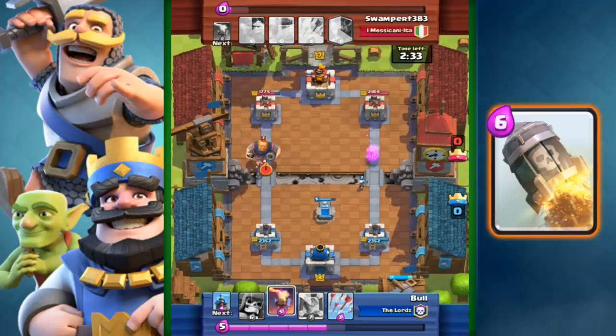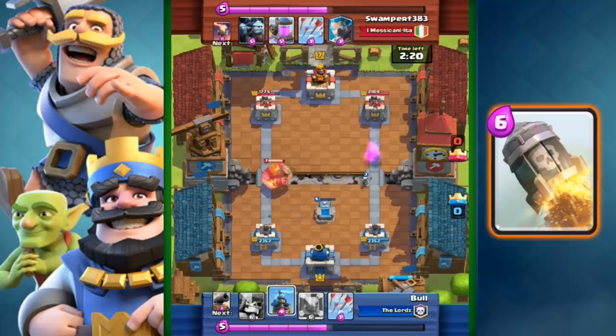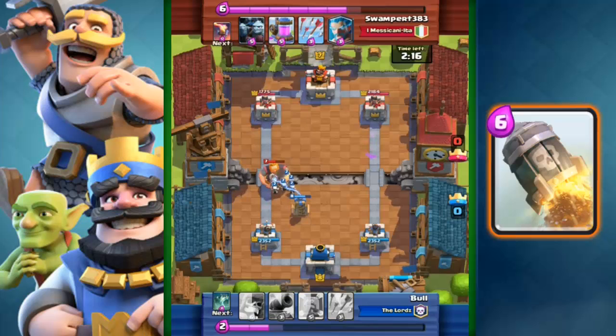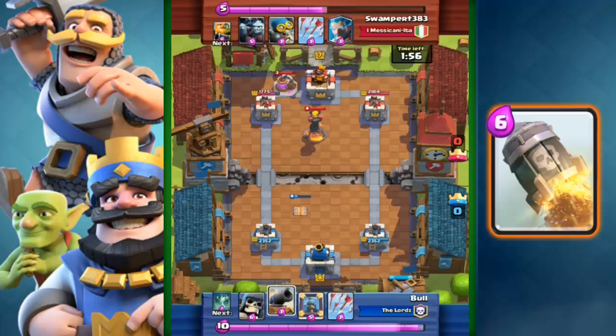He's got Royal Giant, one of the first times I've ever seen the Royal Giant being used. So I just do a solid defense, use the Teslas, use the Infernos, take that Royal Giant out. But this is before the Royal Giant update, by the way guys, and there's a Royal Giant update getting buffed by 20% damage in the next update, which will actually bring the Royal Giant into play.